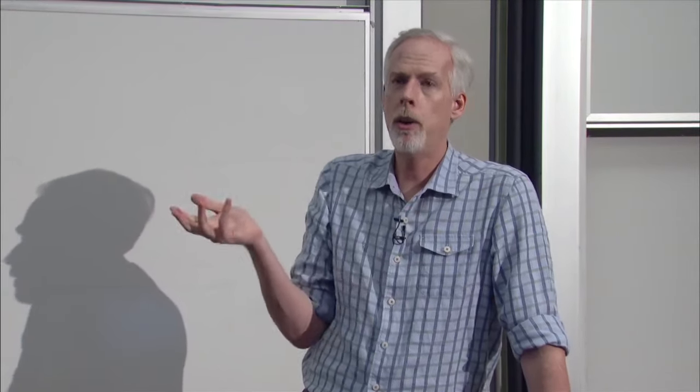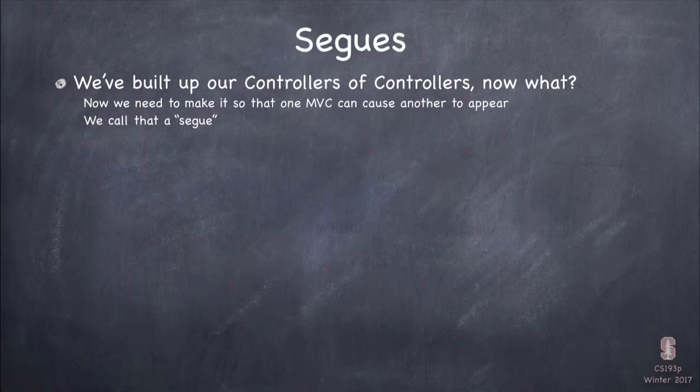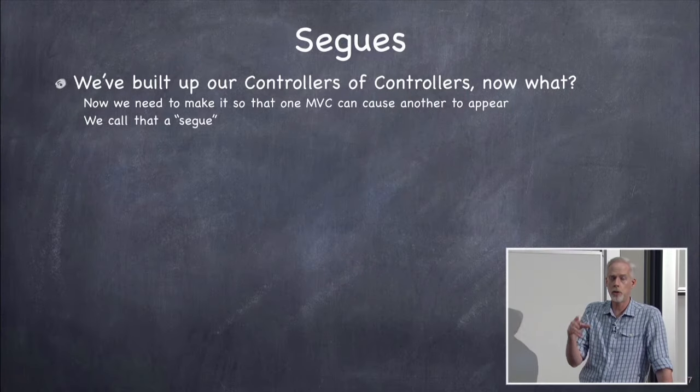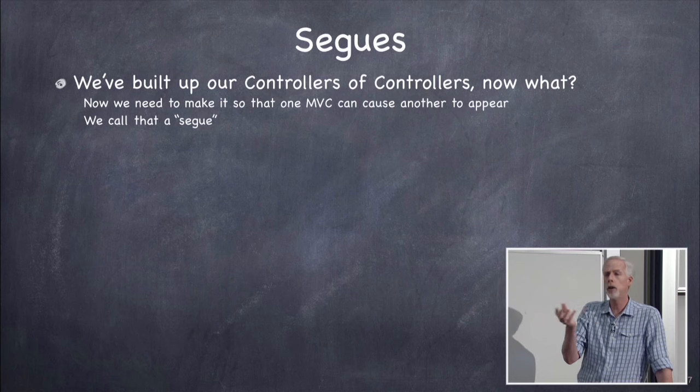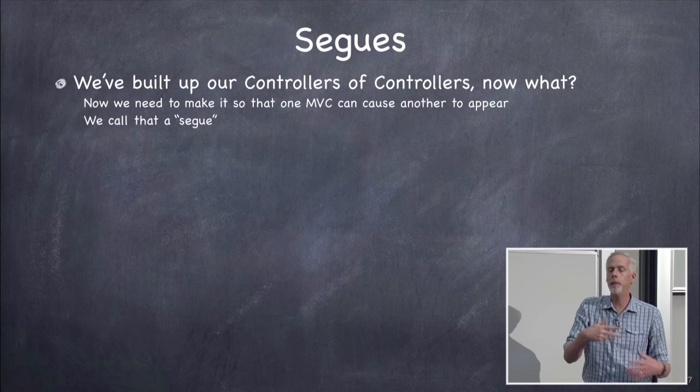All right, the last thing we're going to talk about is segueing. So we know how to wire up the split view controller, and we know how to do a navigation controller. We just embed it in the navigation controller. I didn't talk about the tab bar controller, by the way, but that's easy.